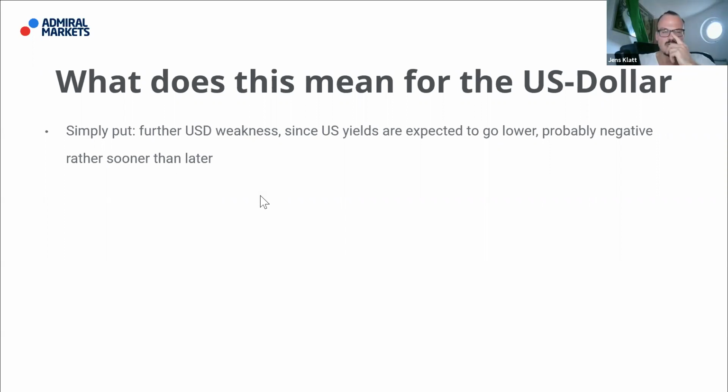Some of you might say, well, why do we see, in cases of risk aversion, stronger demand for the Japanese yen? The explanation is not that the Japanese yen is a safe haven, but that in times of normal risk appetite, market participants want to finance their speculation in rising equity prices, or a rise in the US dollar, or a rise in the euro, whatever. What they do is finance in Japanese yen. They don't expect yields to rise in Japan because of the behavior of the Bank of Japan. So they sell Japanese yen, and therefore buy equities priced in USD, for example. Just a simple example. If markets now crash, you see stronger demand for the JPY, but not because it's a safe haven, but because markets are unwinding these carry trades.